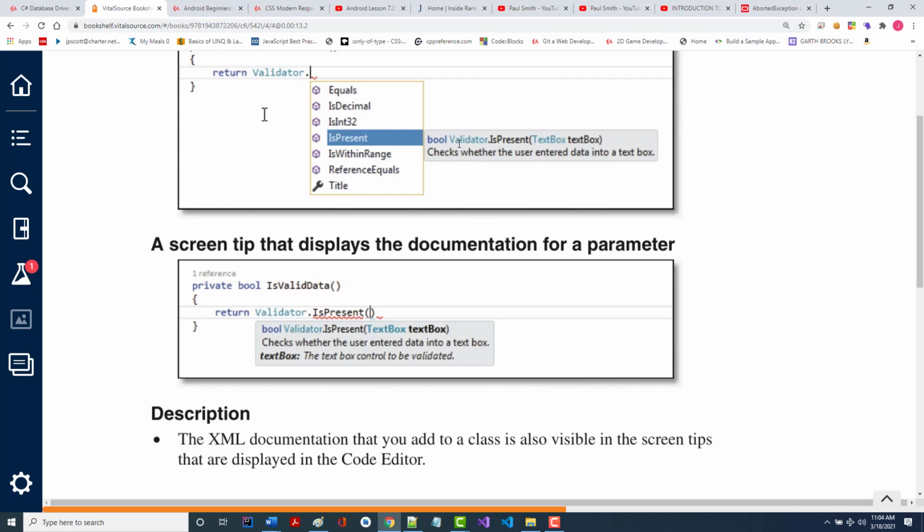Just take your mouse and put it over Convert.ToDecimal, and it'll show you something like this, where it explains what it's doing. Sometimes it'll have a downward arrow, which means that there are a bunch of different ways that you can do it. In other words, that particular method is overloaded, not overridden, overloaded. You can do it in more than one way.